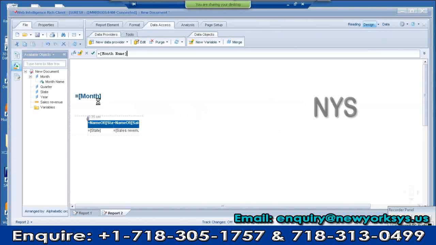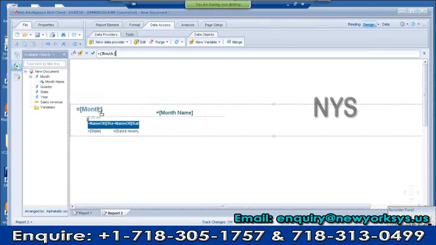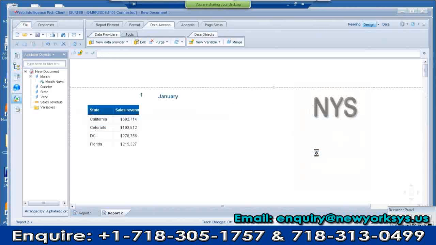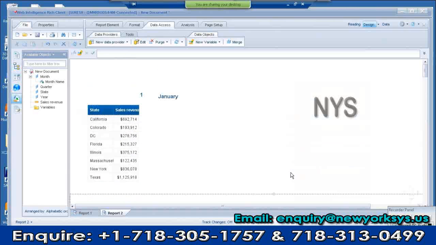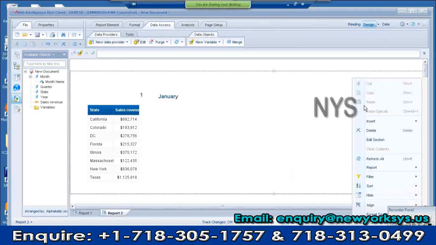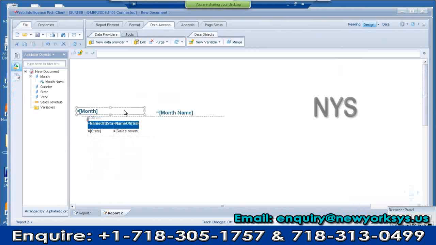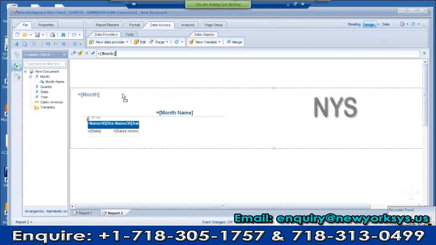Higher level headers, always it is possible you can place into lower level section. It won't be any problem. With the data, always it is possible. It won't give any problem. The higher level section header, always you can place into lower level. Structure only.